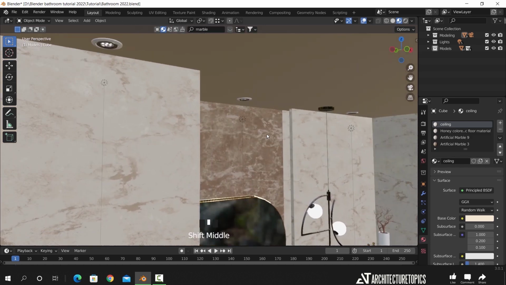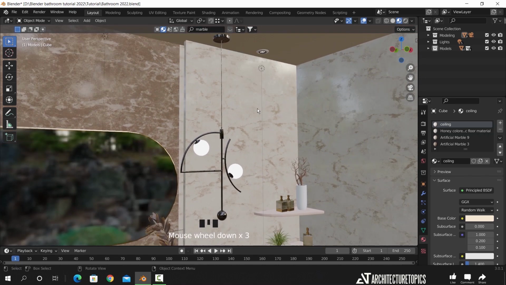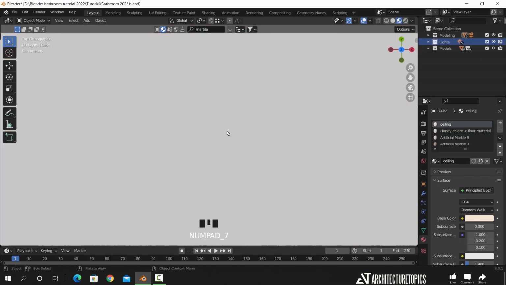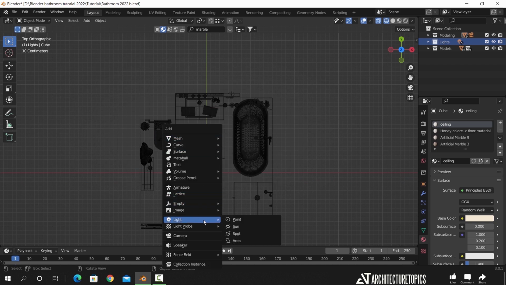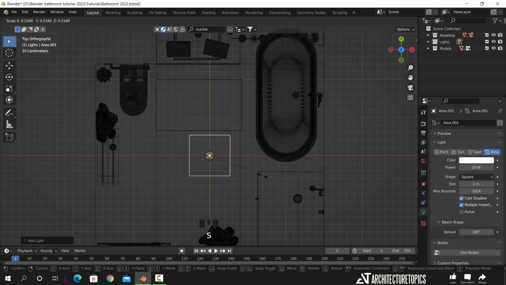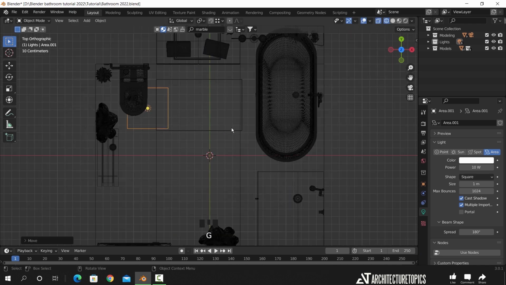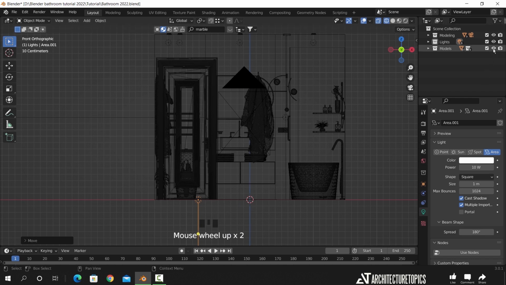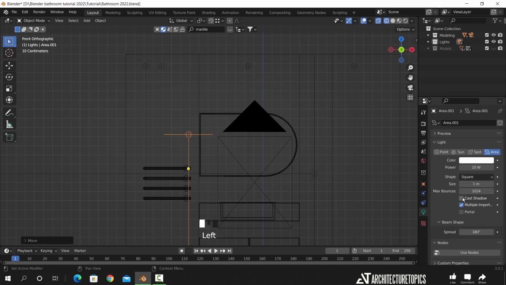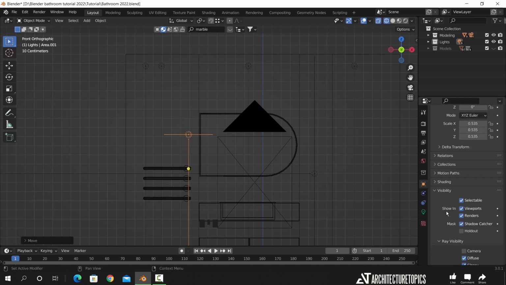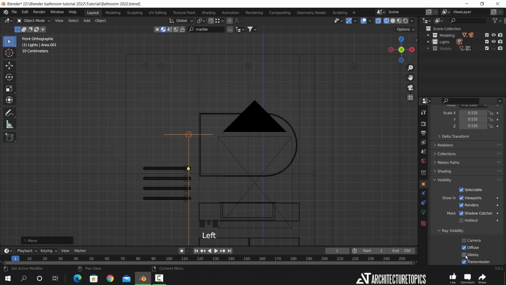Now before we render the scene, I usually with close scenes like this one add support lights. Those ones don't affect the shadows or the reflections in the scene, so what I will do is add an area lamp and scale it down a bit. In the light settings, turn off the cast shadow and multiple importance, and give it a low power around 2 or 3. We also need to turn off the glossy ray from the visibility tab, so that it won't show up on the wall reflection.